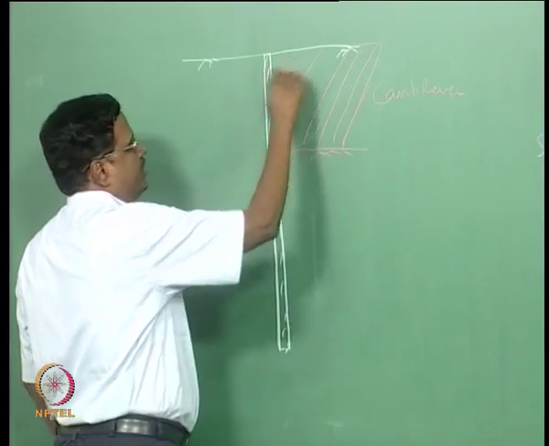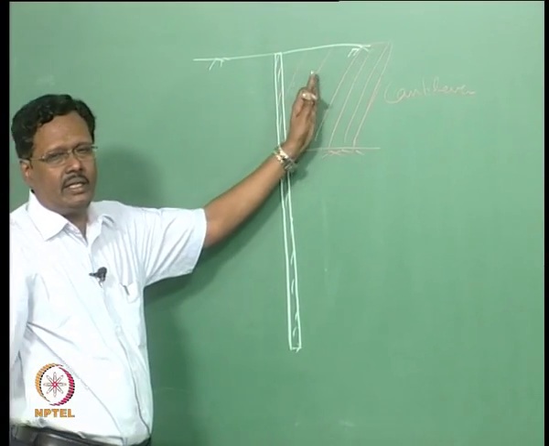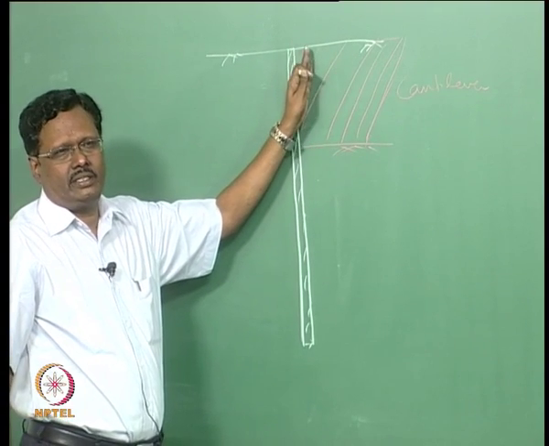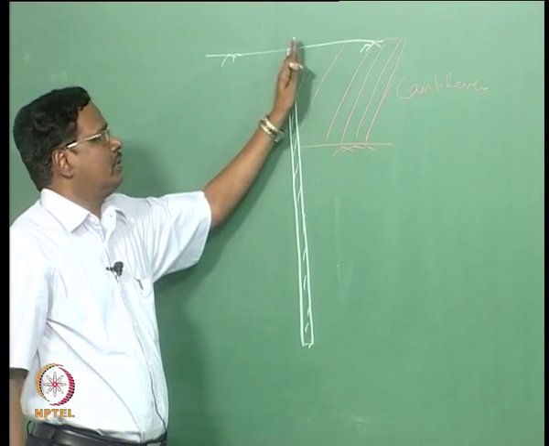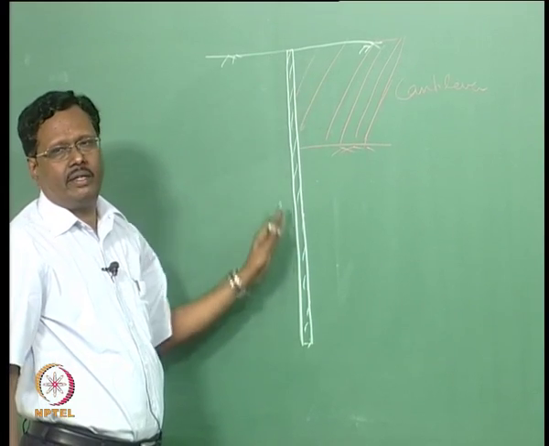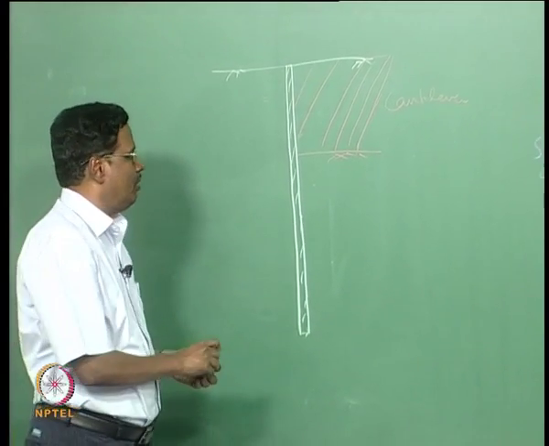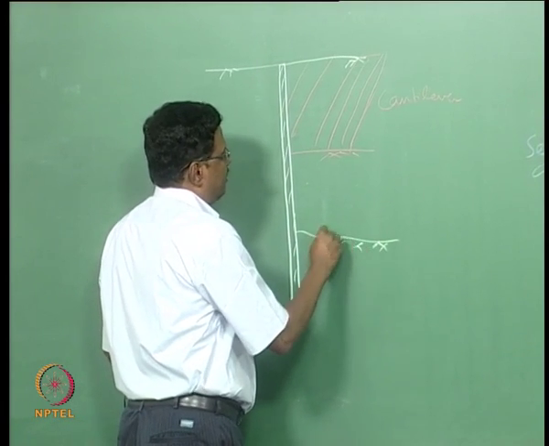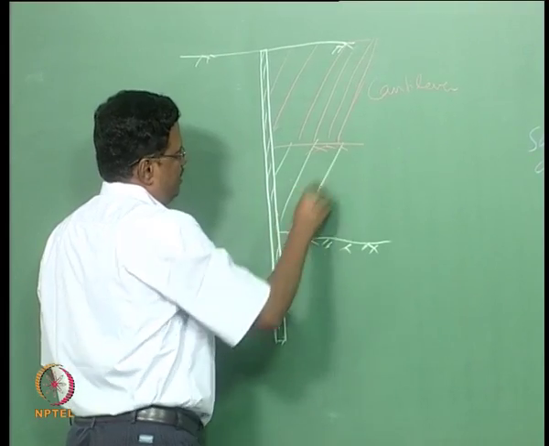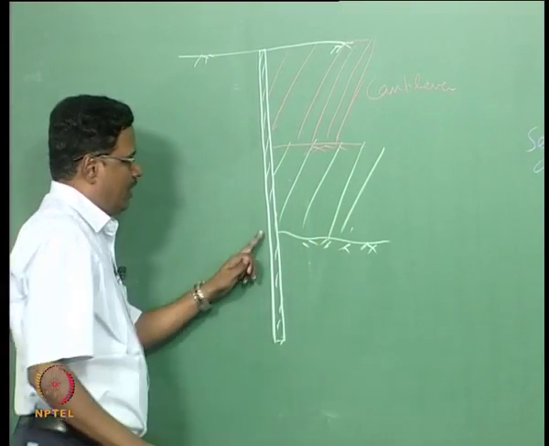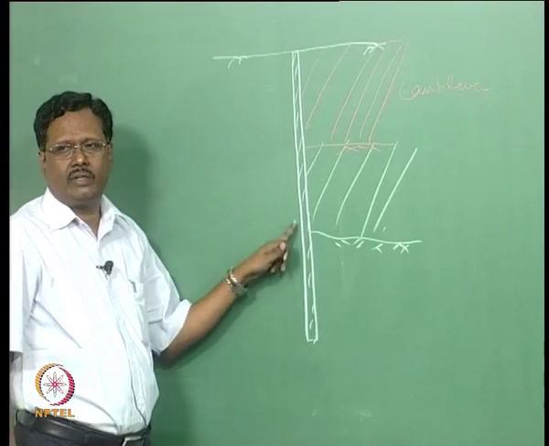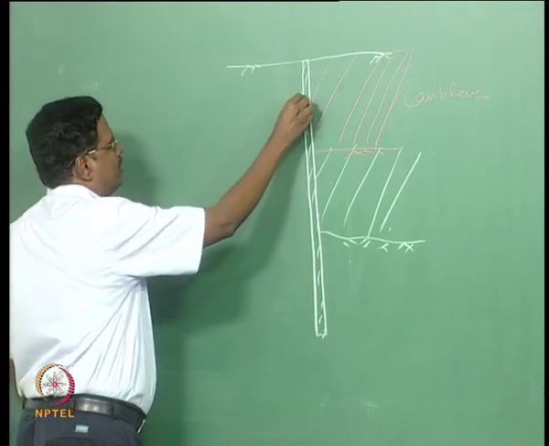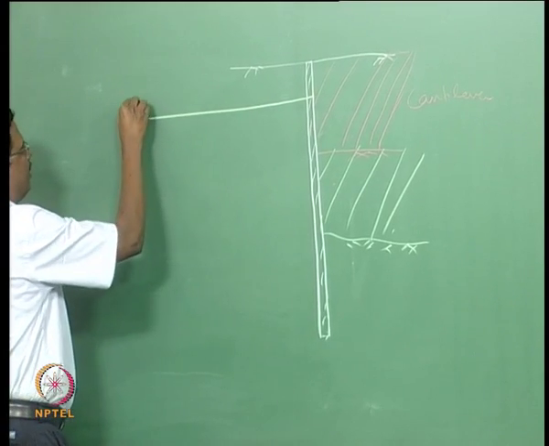That means we will do dredging and remove the soil on the seaside, so that the ships will come and rest. This is for a fishing harbor. So, this is called a cantilever diaphragm wall, there is no tie back. Suppose you want to dredge deeper, suppose you are going right up to this, more depth is there, that means you are removing this much soil also. So, what happens, this embedment depth is not sufficient, so it will not take the load. Then what you do is you put a tie rod, then put a dead man wall.